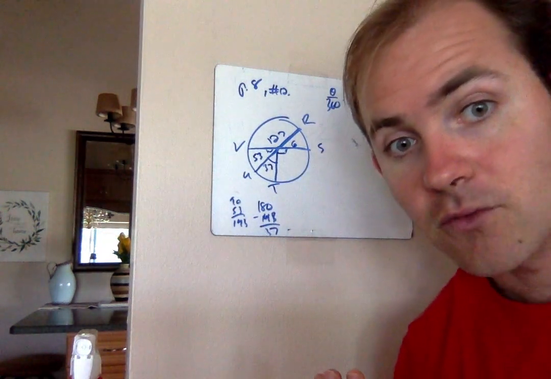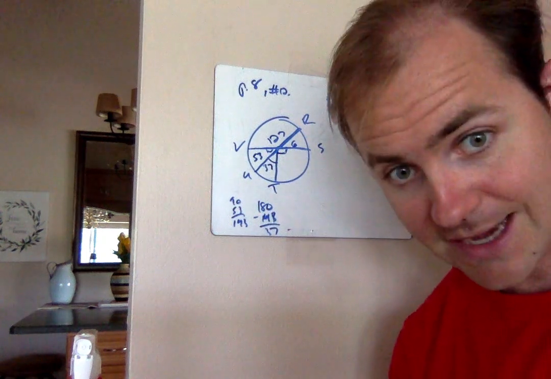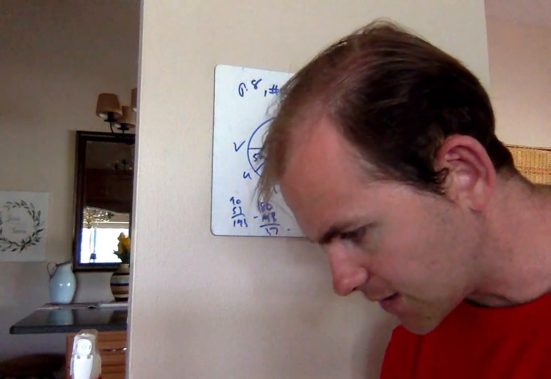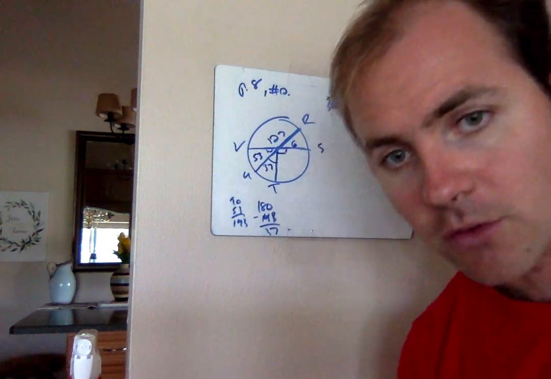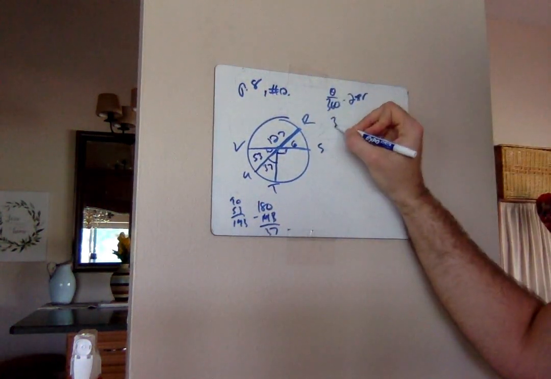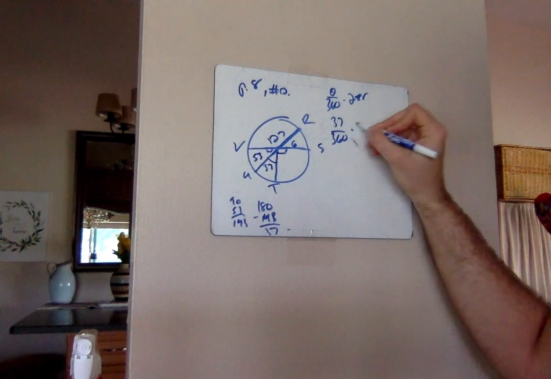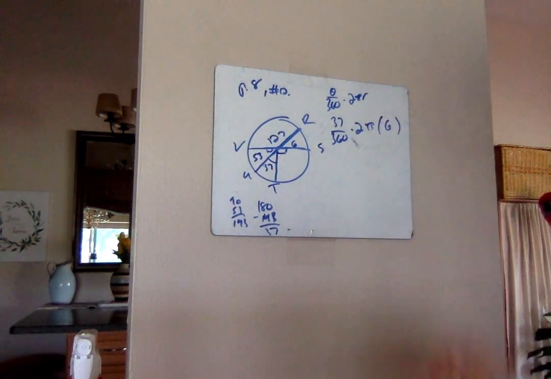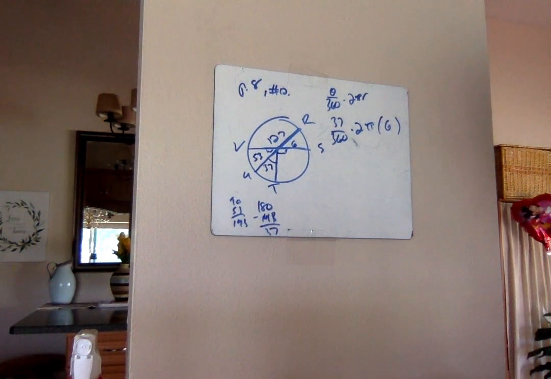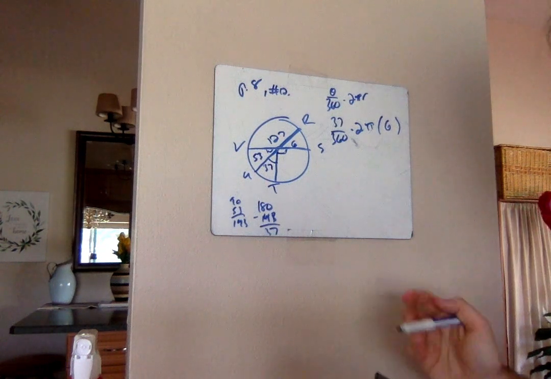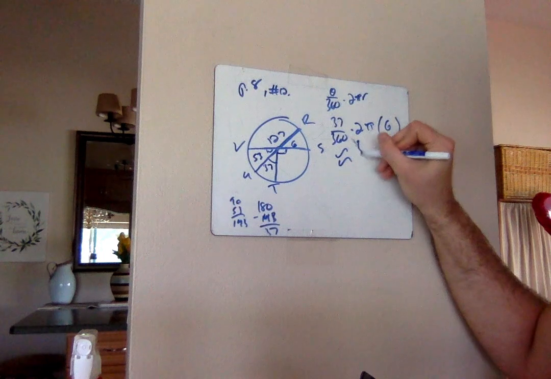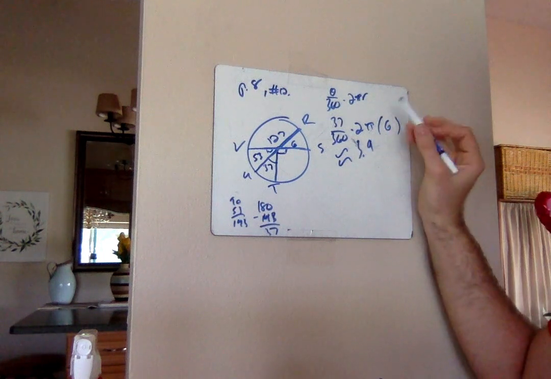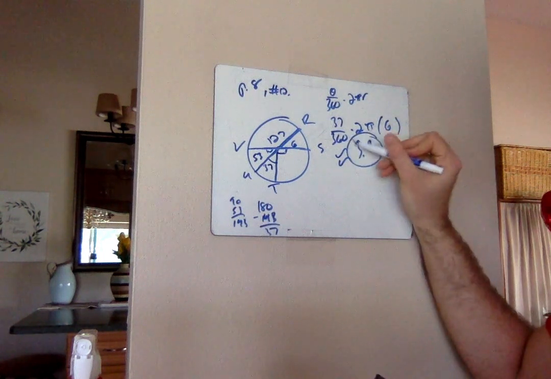So guess what? Now I have my radius, which they gave me at the beginning, that's 6, and I also happen to know my angle. So let's plug in. I'm just going to do 37 over 360 times 2 pi times 6. And look how awesome this is, because finally, at long last, you get to use a calculator. Your lives are so much easier. That's pi times 6. And I get, what do you guys say, around 3.9 or so. All right, that's my arc length.